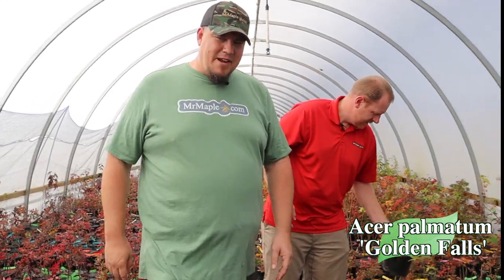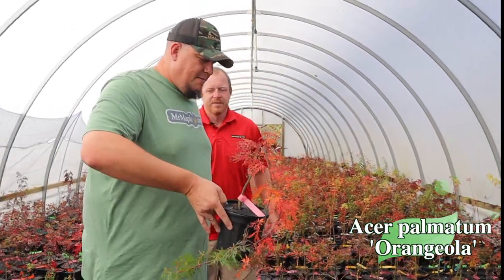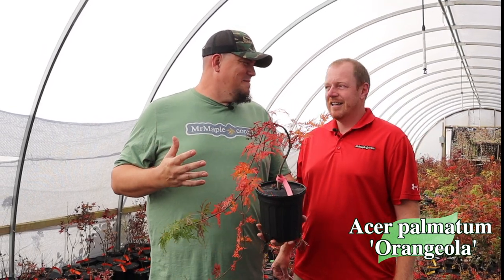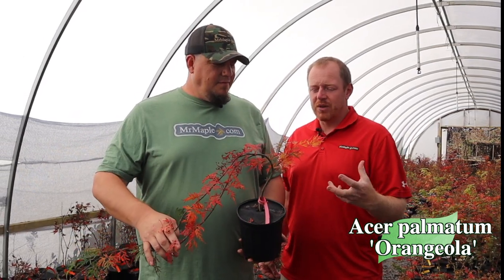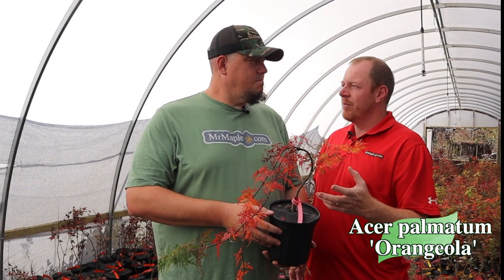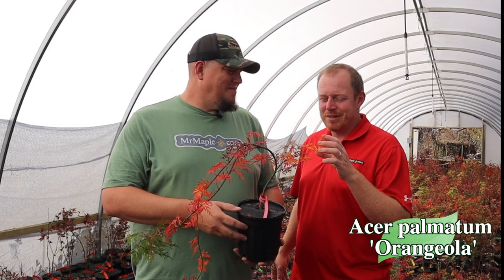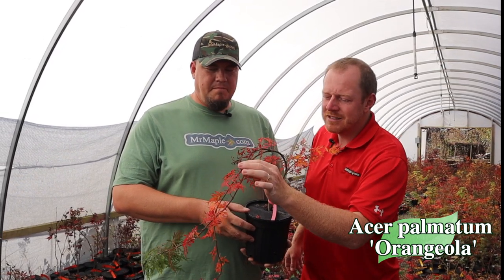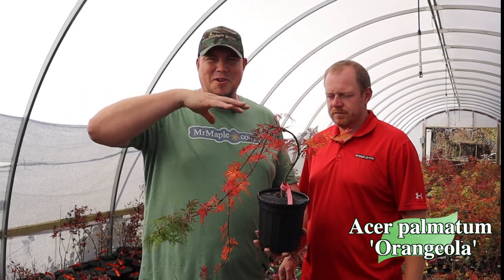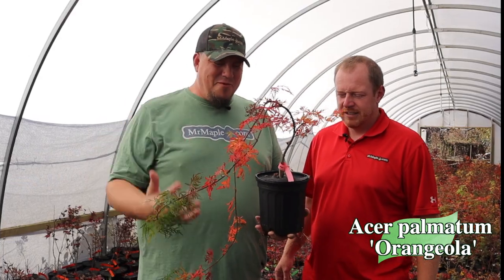Look at that Orangeola — oh man, we've got to grab that. Orangeola is like the most extreme weeping, cascading plant of all the dissectums. It gets its name from the orange-red spring new growth. What it typically does is orange-red in the fall, and this shows a good example of that where you get some red but also some orange-red — that can be environmental. Fall color can change based on environment and sunlight, as we learned with Augustin Coelho's presentation at the Maple Society meeting. Amazing fall color showing right now on this Orangeola. It's a vigorous grower too — Orangeola is going to get out there pretty quickly, and it just has a gnarly growth habit with that contorting, twisting, weeping straight down. Just a fun plant for any garden.